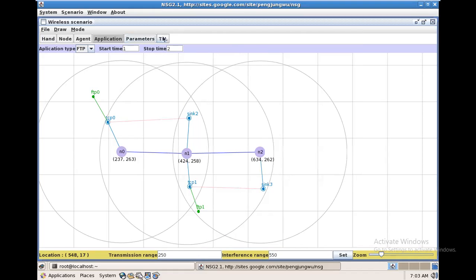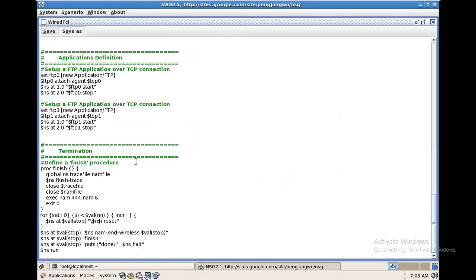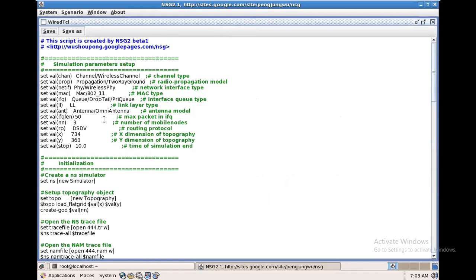Done. Generate TCL scripts. TCL scripts are generated. You need to go through. Before that, analyze this. What is the x dimension of the topology, y dimension of the topology?